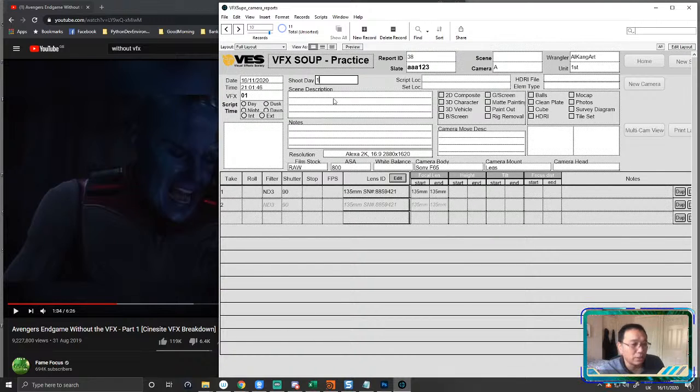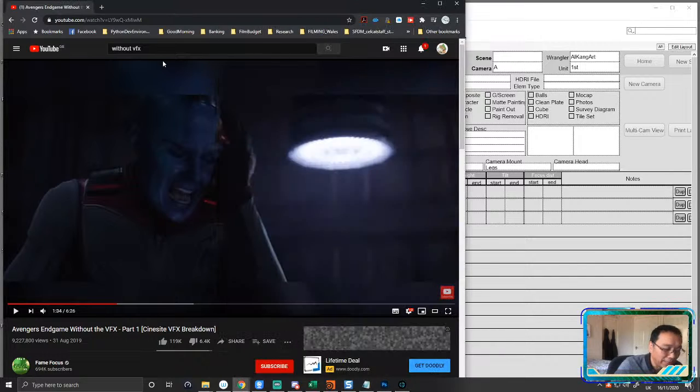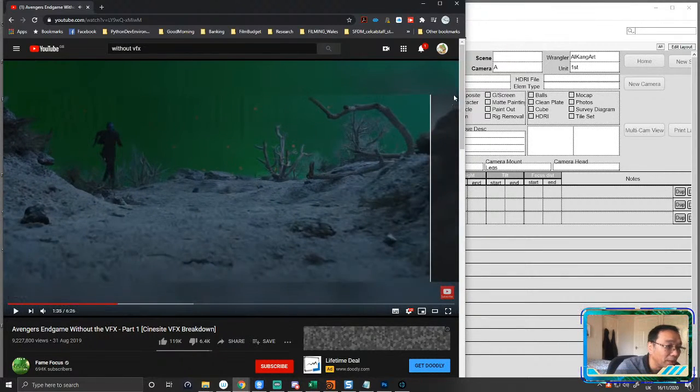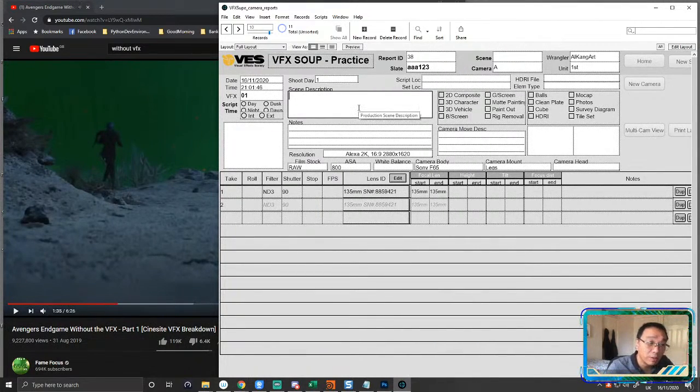So let's say we're shoot day 1, right? And what's this character's name again? Gamora's sister is... Crikey, I can't remember now. Okay, so Gamora's sister, I think it's 2 A's. Gamora's sister runs through barren wasteland. Something like that. That's what it looks like. I know it's a blasted battlefield, right? But let's leave it at that.